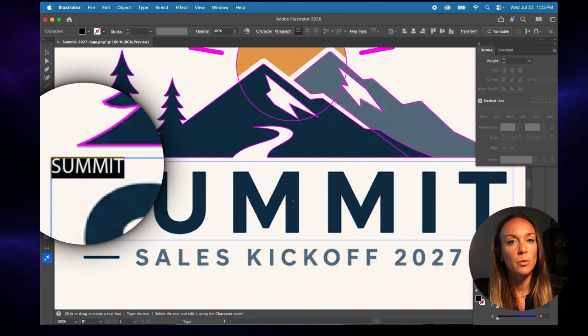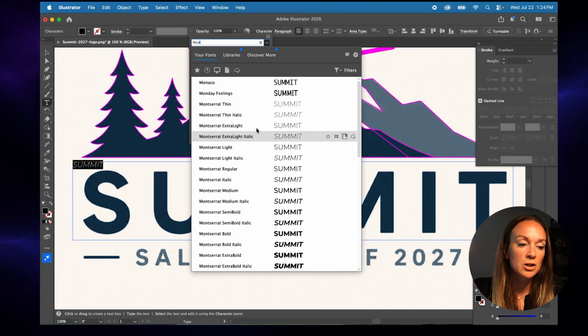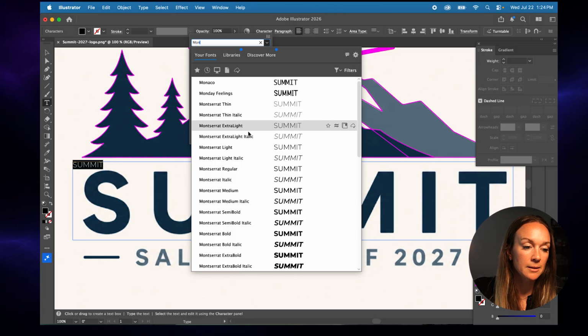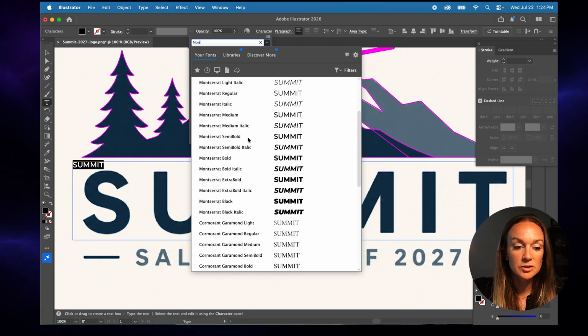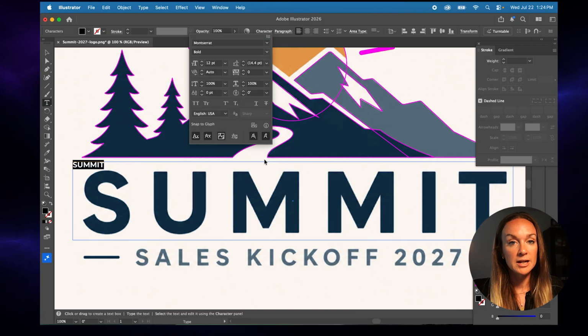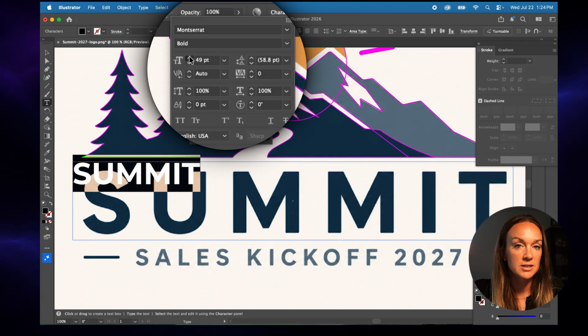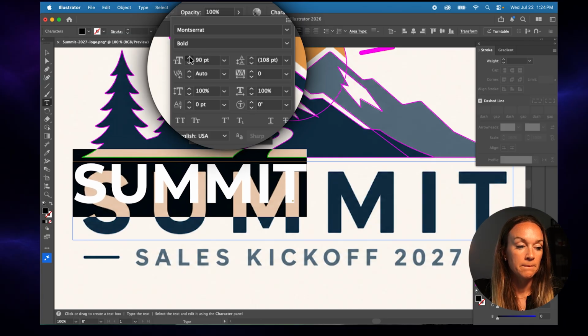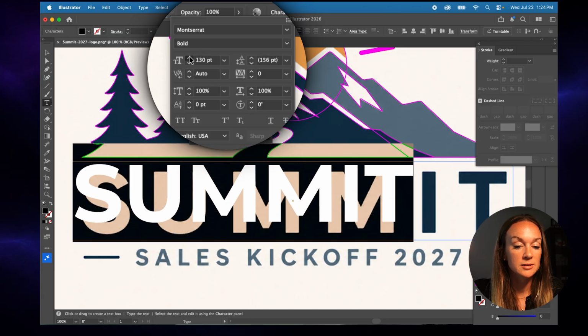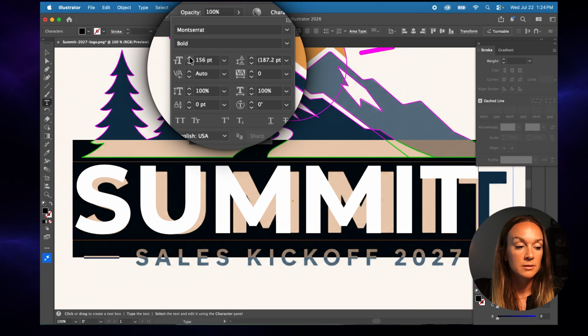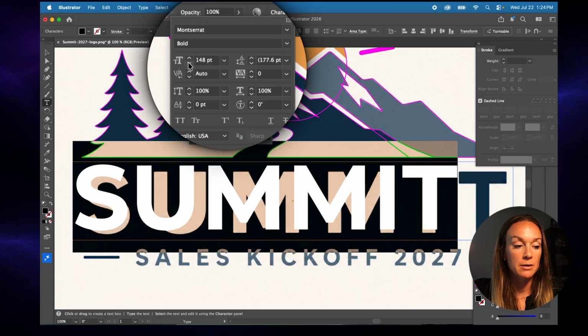So you'll know right away if you're not on the right font. I'm going to go ahead and type back in Montserrat. And this looks to me like it's bold. This looks the closest to the summit that we have. So I'm going to go ahead and select that. And then what I'm going to do is just bring up the size of the text. Don't worry if it's not perfect, because we're going to move it around.